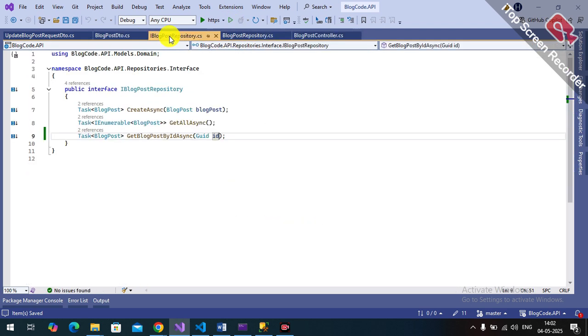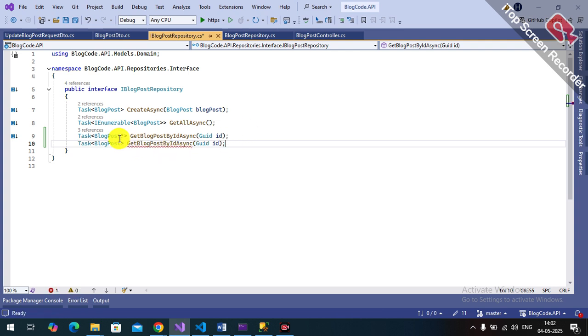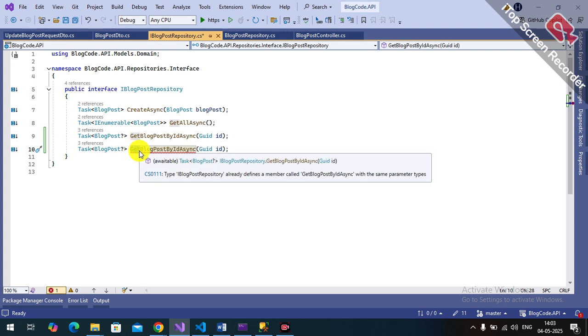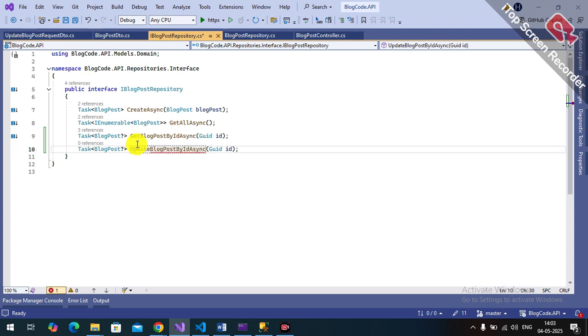Go to the interface. There we will declare the method. We will declare the blog post update.